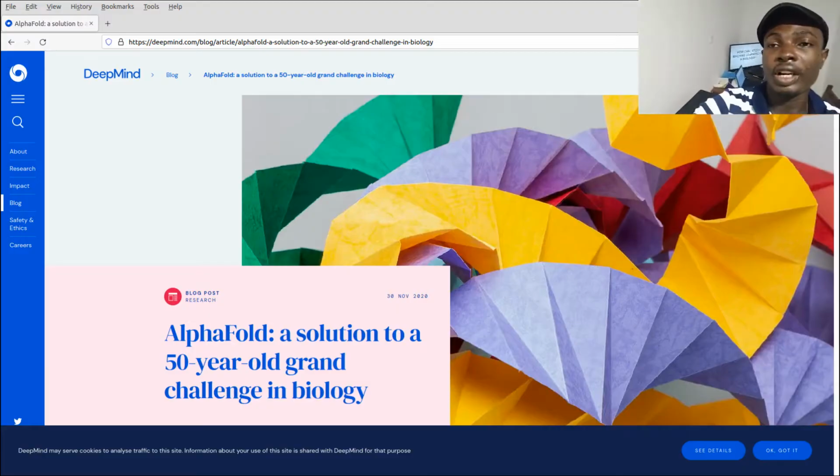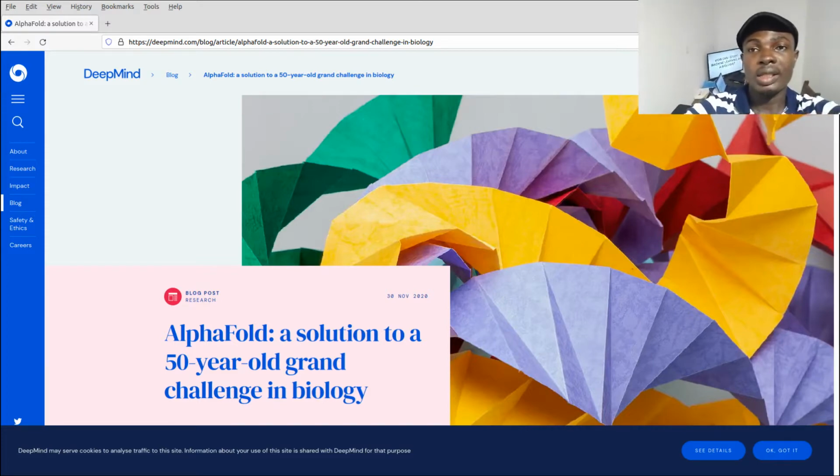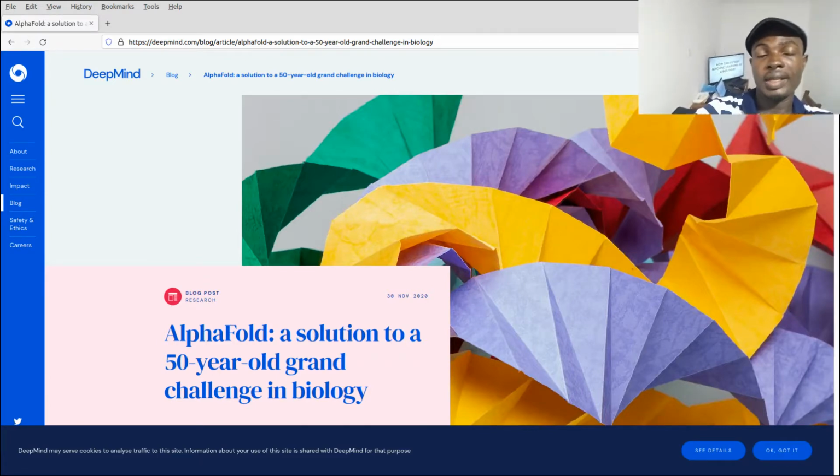In fact, machine learning is now very popular, and it's now being heavily used in the field of biology. With the recent AlphaFold that is now being used to predict protein structures, that's an example of how machine learning has grown and is now being utilized to understand biology. So that's what you should know. Having the problem-solving mentality is going to help you.